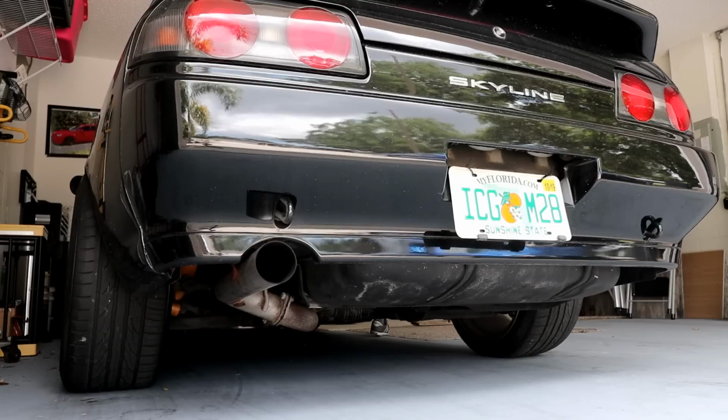However, he just bought another Supra, and I think it was one of the cheapest Supras in the country, the cheapest one that he could find anyway. And he's going to be doing a lot of upgrades to it with a 6-speed, a turbo swap, and all that kind of good stuff. So we're going to go check it out. I haven't seen it yet. Should be pretty cool. I love Supras. I know you guys like Supras. So without further ado, let's go over there and check it out.